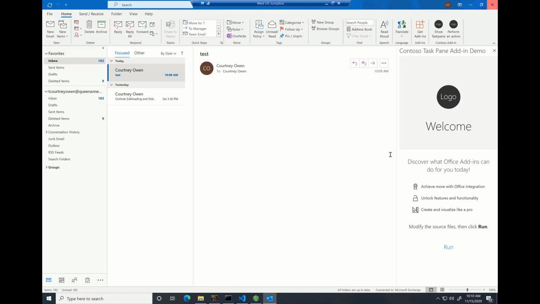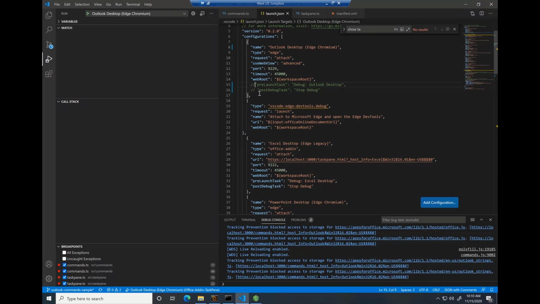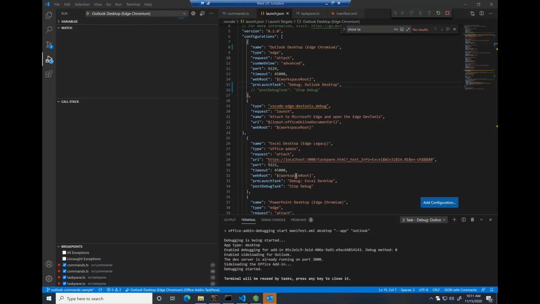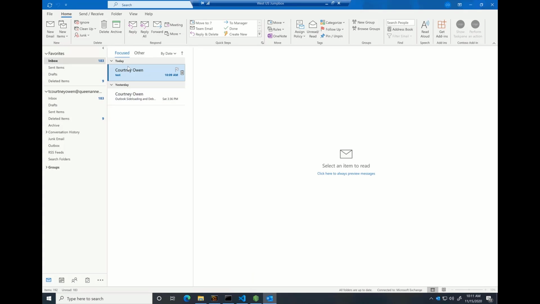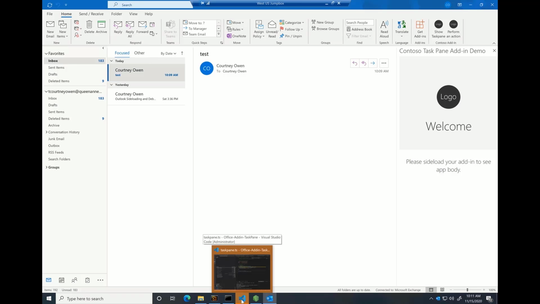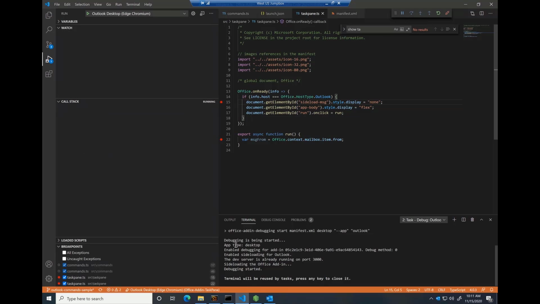So I want to show you the final case, which is doing everything from within VS Code. And what I'm going to do here is edit my launch.config file. So we will boot Outlook, sideload, and attach the debugger all at once. So I'm going to click this here. It lets you know that there's an attempt to register an add-in. You say OK. And we hit the debugger. Everything done within VS Code. So that's a really nice scenario for a developer to be able to do all their developing and debugging all in the same tool. So that's about all I have for the demo.